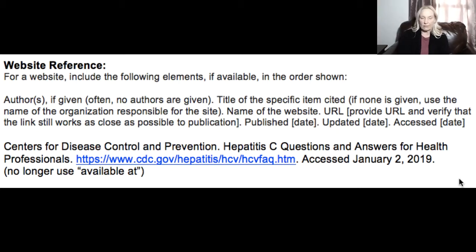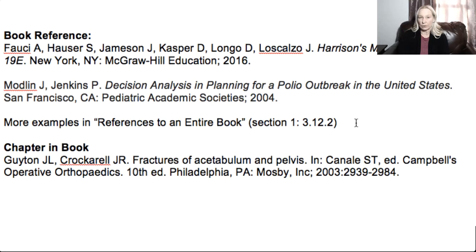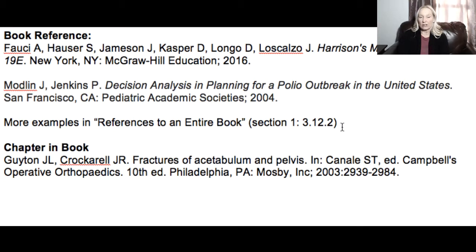There's also a specific format for referencing an entire book as well as a chapter in a book. There are examples on the screen, and you can also look this up in section 3.12.2 in the AMA Manual of Style. Definitely check out the AMA Manual of Style for other less common formats such as corrections, retractions, duplicate publications, etc.